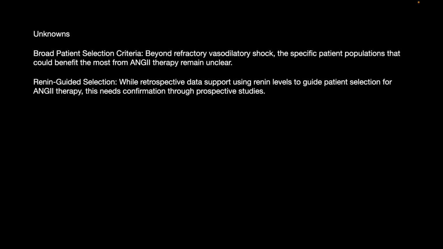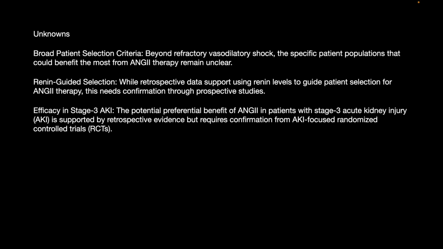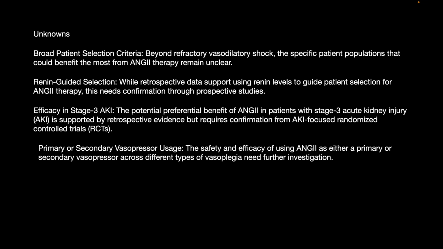Now, renin-guided selection. Retrospective data using renin levels to guide patient selection has shown benefit in some cases, but it needs confirmation in prospective trials. Efficacy in stage 3 AKI. The potential preferential benefit of angiotensin II in patients with stage 3 AKI is supported by retrospective evidence but requires confirmation again in an AKI-focused RCT.